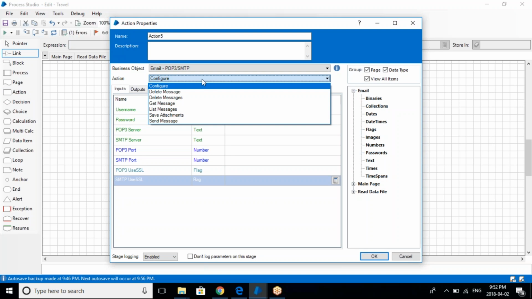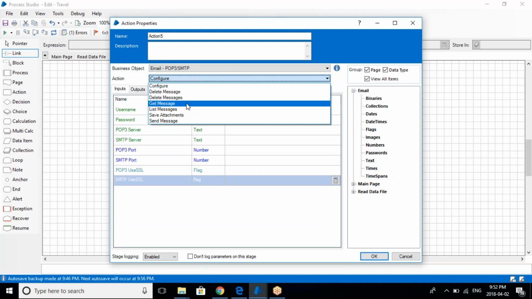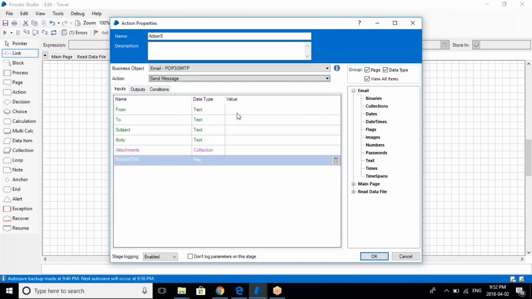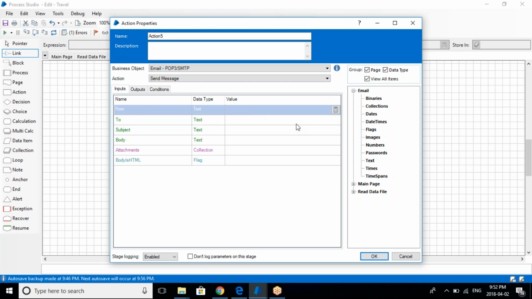Again, once you have configured the connection, what you want to do, you have all these options or actions. One of the actions is send message. From, let's say I choose the same thing, test pp training@gmail.com.